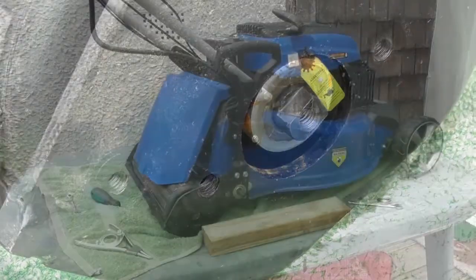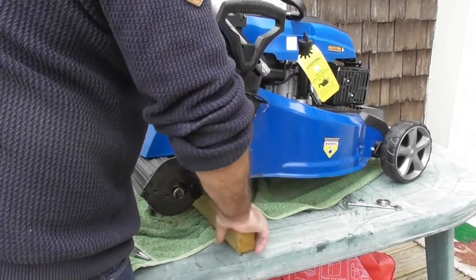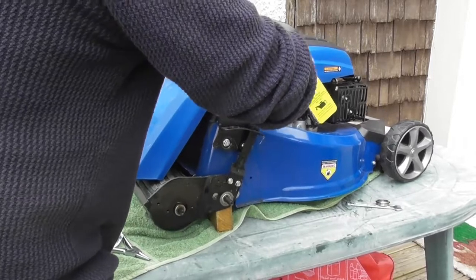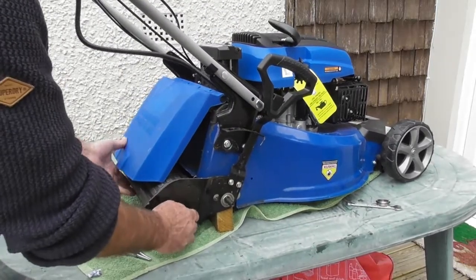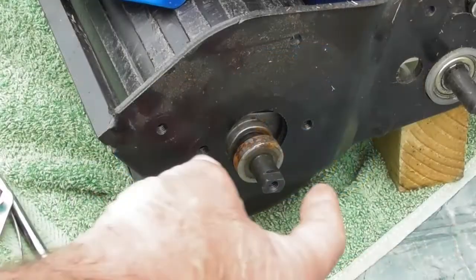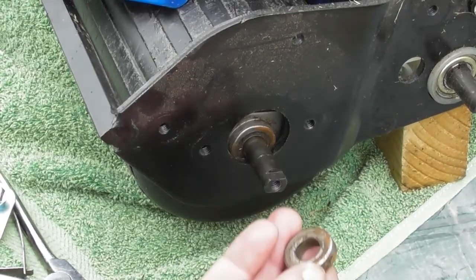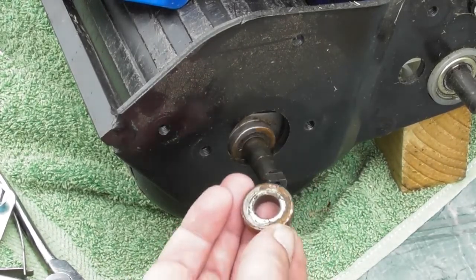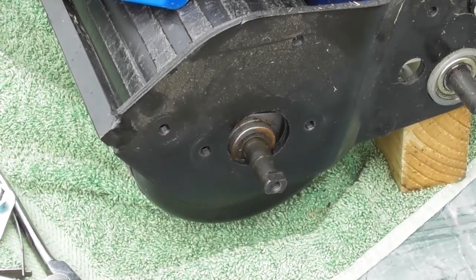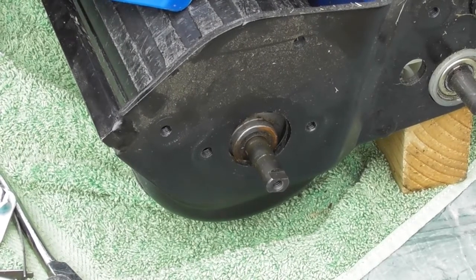Okay. So at this point, I'm just going to lift the back of the lawnmower up, put a piece of wood under the rear of the lawnmower, and bring the wheels up so that frees the axle so that it's not touching on my bench here. So the next thing to note is that on either side is this spacer. So this needs to go on, we must remember, before we put the bearings back in. So that's a spacer, and there's one either side. I'll just remove the one from the other side, and that's the other spacer.